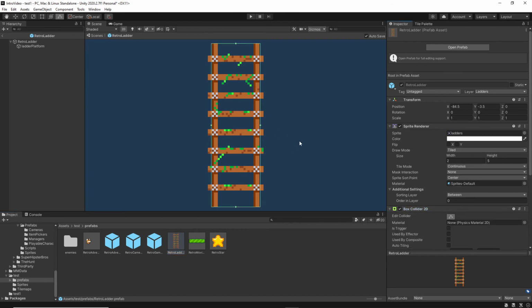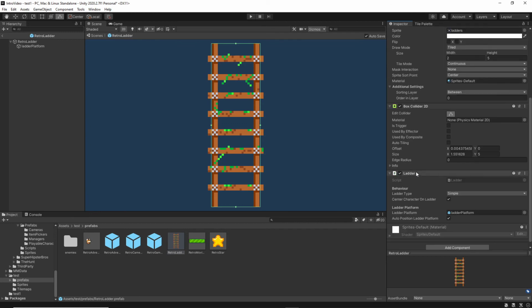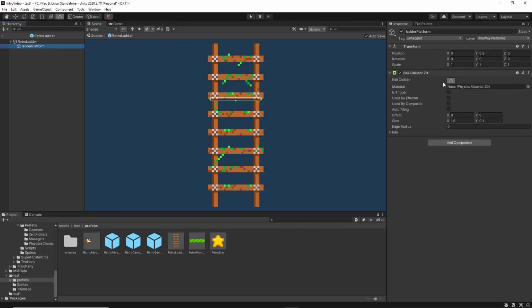Our box glider is set up and we have our ladder platform which is across here, so we need to set our glider just outside. There we go.